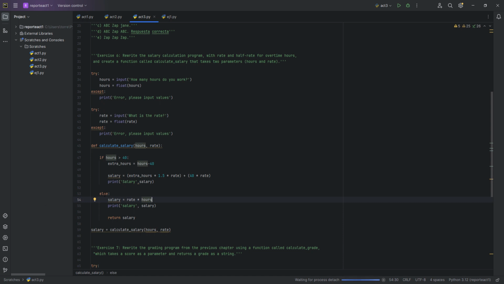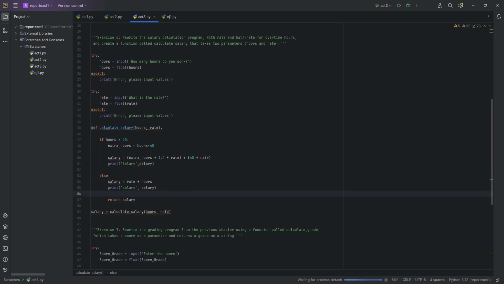And else, if the number of hours worked is less than 40, this block of code calculates salary without the overtime pay by multiplying the hours worked by the hourly rate. The total salary is printed, and it says print salary, like so.